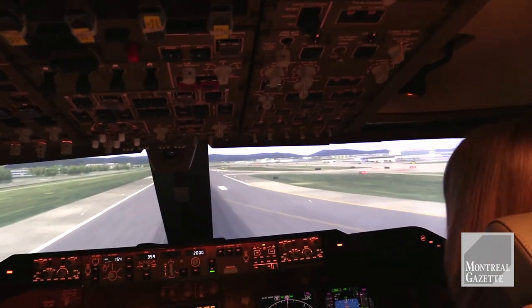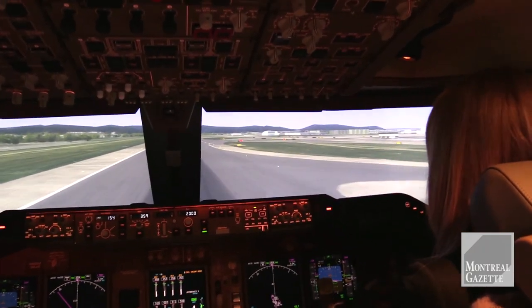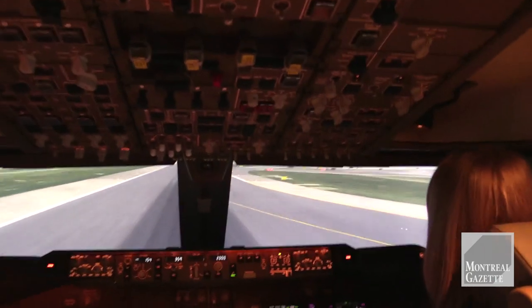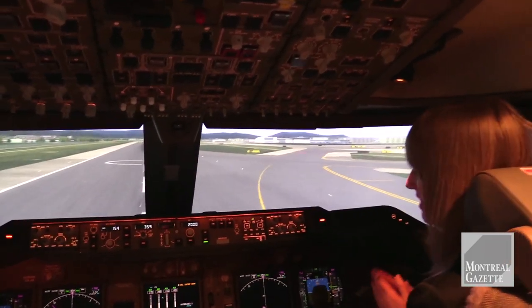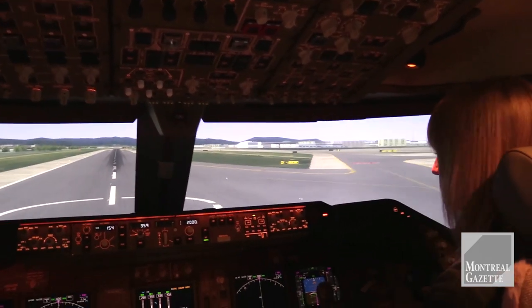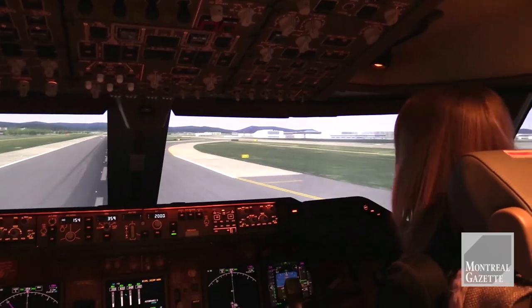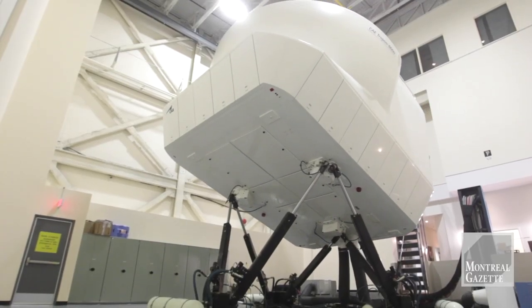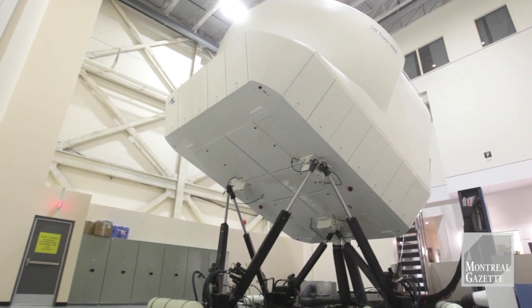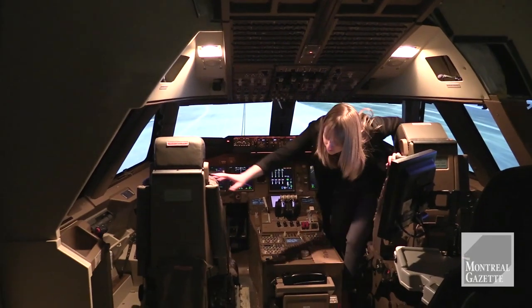That's a kiss landing! How do you do that? Well, I think you provided a lot of help there. That was smooth — I've been in planes that have landed more roughly than that. So I'm officially an expert pilot! That's all I need — I can go out and fly. I'll give you a license! It's really impressive how real it feels when you have the visuals combined with the motion. It really feels like you're sitting in an actual cockpit. Good flight!